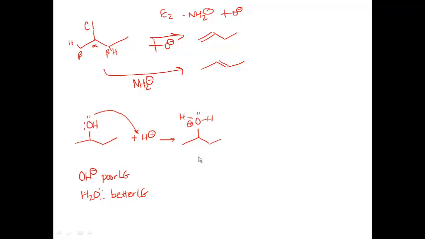Now I'm looking at a secondary alcohol. We classify alcohols based on the carbon that the OH group is attached to. So it's a secondary alcohol because it's attached to a secondary carbon. Since I have a secondary carbon, I can very easily break the carbon-oxygen bond, and that's going to give me a carbocation, and then water as my leaving group and product.